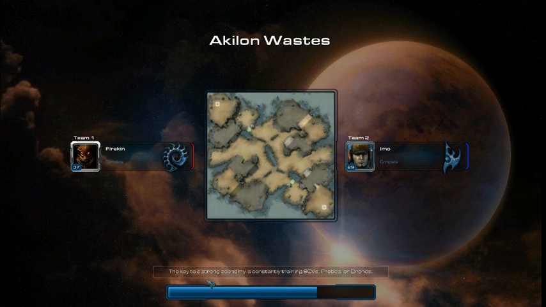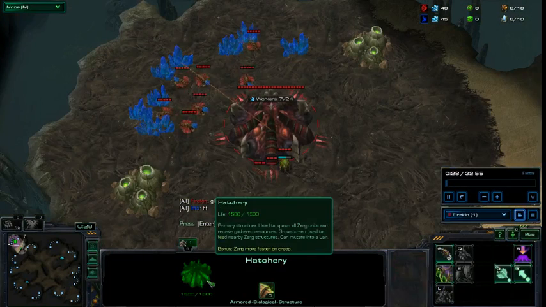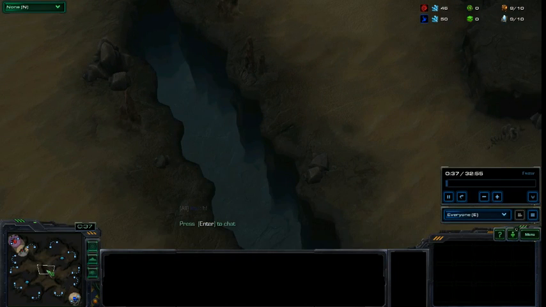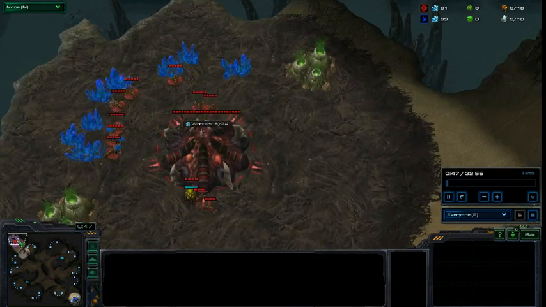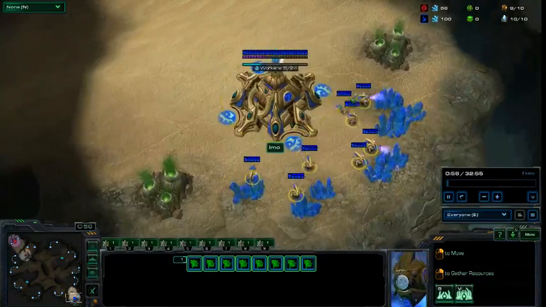I'm about to cast a game between the Zerg Firekin and the Protoss IMO. This is a game of platinum level, and we'll be seeing how the Zerg and the Protoss will react to each other's gameplay. I'm casting this game because this matchup is one of my most difficult matchups, Zerg versus Protoss. In the top corner we have the red Zerg Firekin, and in the bottom corner we have the blue Protoss IMO.